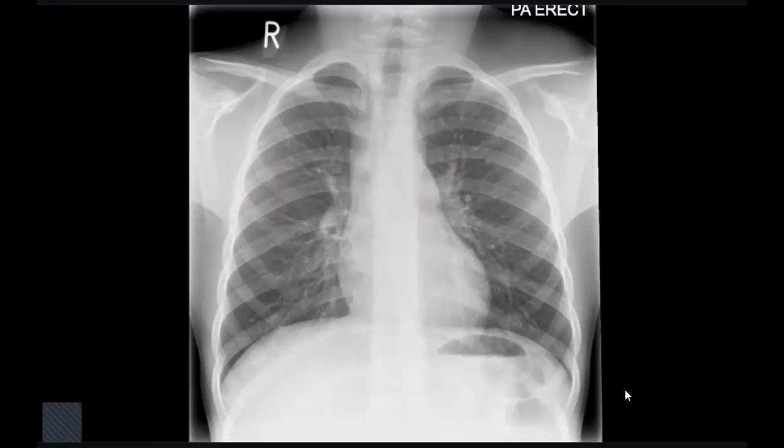Your case is a 10-year-old female patient with recent cough, and she is complaining of bone pain. Yes, sir. This is an erect chest frontal projection of a 10-year-old patient with a history of bone pain. The lung fields appear normal, and no evidence of any pleural effusion or pneumothorax is seen. Heart size appears normal. The ribs appear normal. The clavicle appears normal.